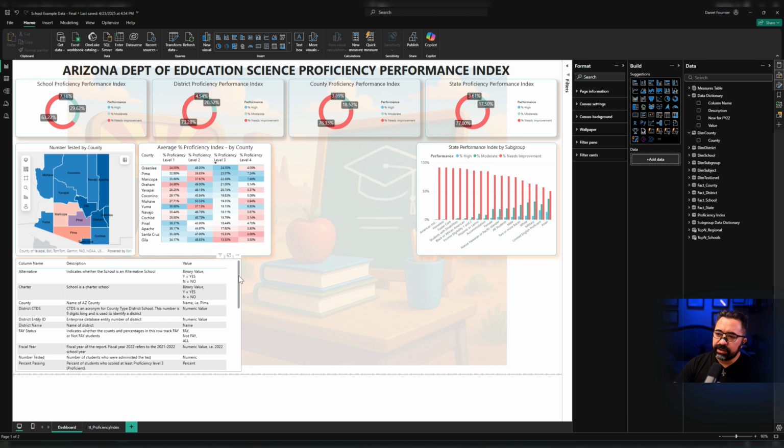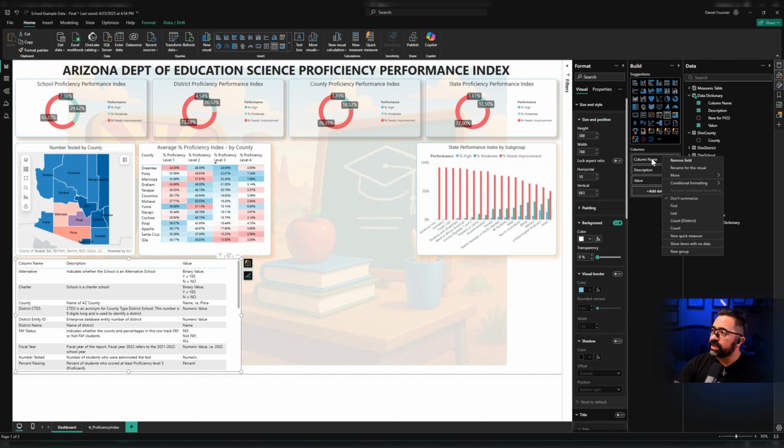So one of the first things that we can do is where it says column name, this field, we're going to rename that to attribute. And then keep the other column names.